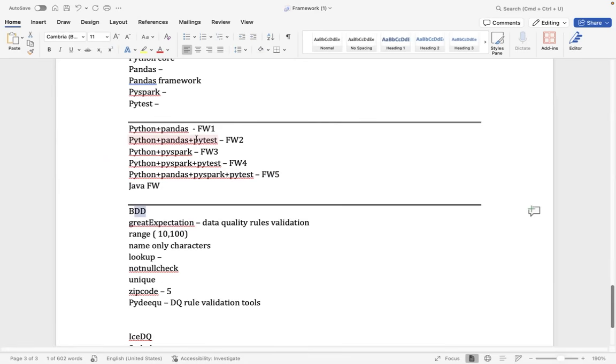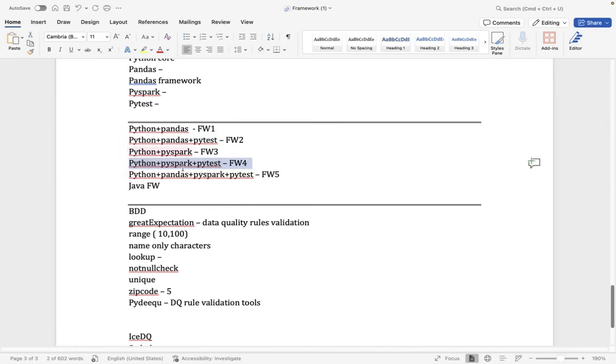If someone is working on Databricks or cloud platforms, like Glue job, ADF, or GCP related projects, you can tell your project team you are going to use this combination. They agree, because if it's a readily available environment, you just need to implement the code and run it on the environment.